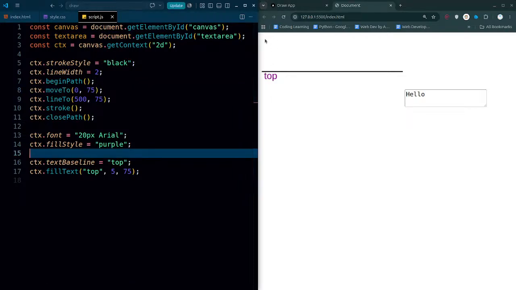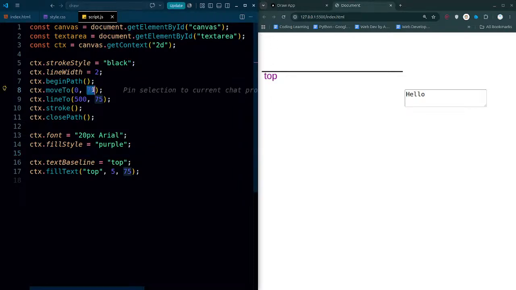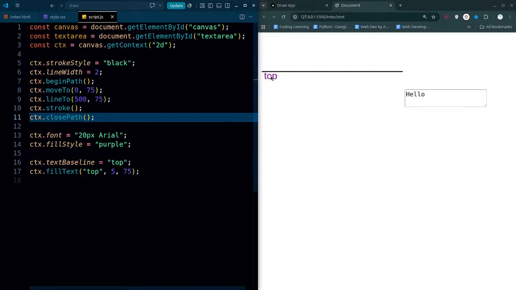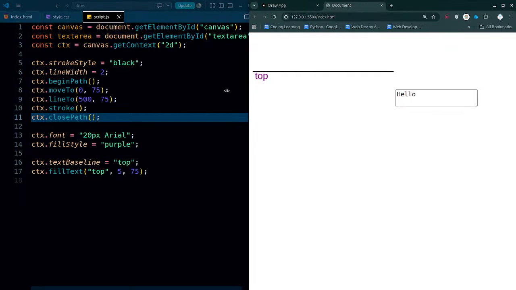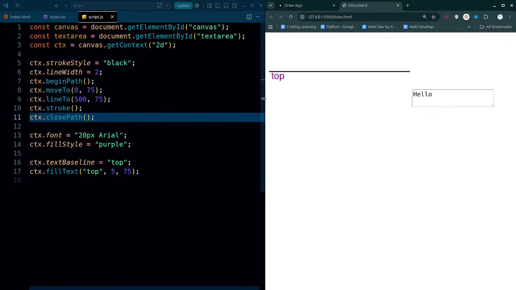So on the y-axis, from the top it is 75 pixels away, and from the x-axis it is sort of 0 pixels away. Now you may be able to see some distance here. It started from here, 0, 75, and it went till here, and it does have some distance from the left, and I think that is the default padding of the browsers.